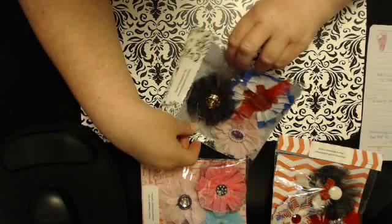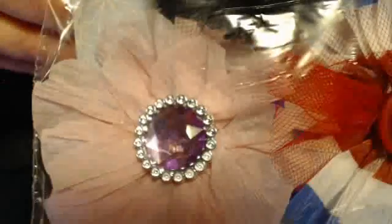And here is a second set. The black one has kind of an animal print stone. And this one, the red, white, and blue with a button. And then here is a very pale pink with a purple in it.